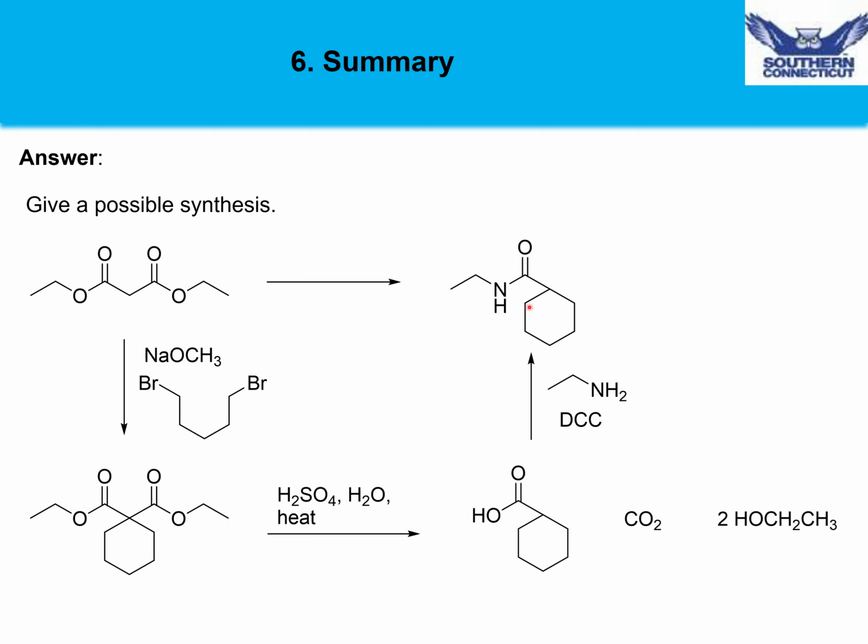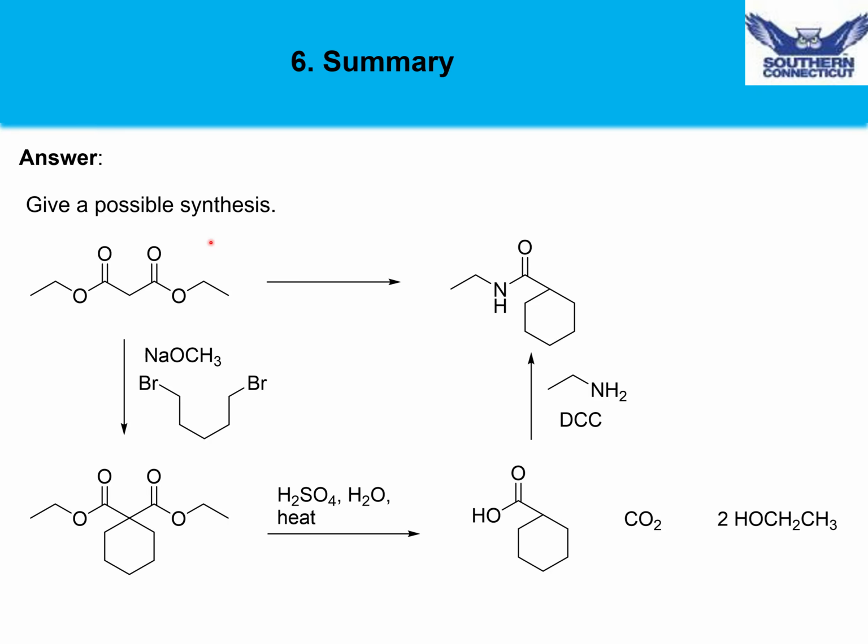As far as adding the cyclohexyl group, one of the ways we can do that, which we learn in this chapter, is by doing an alkylation of the alpha position. So that would be this one here, with an alkyl dihalide, that would allow us to essentially do two substitution reactions with the halogens to add the two sides of the dihalide alkyl group. The other ester can be removed, as we learn in this chapter, by first hydrolyzing the ester into a carboxylic acid and then doing a decarboxylation.